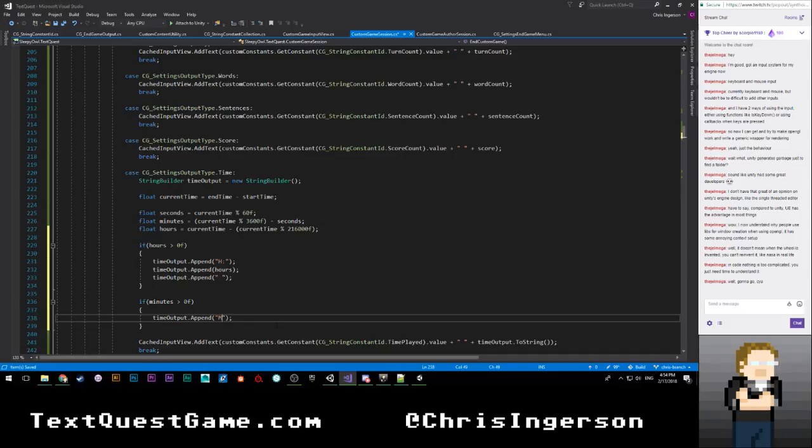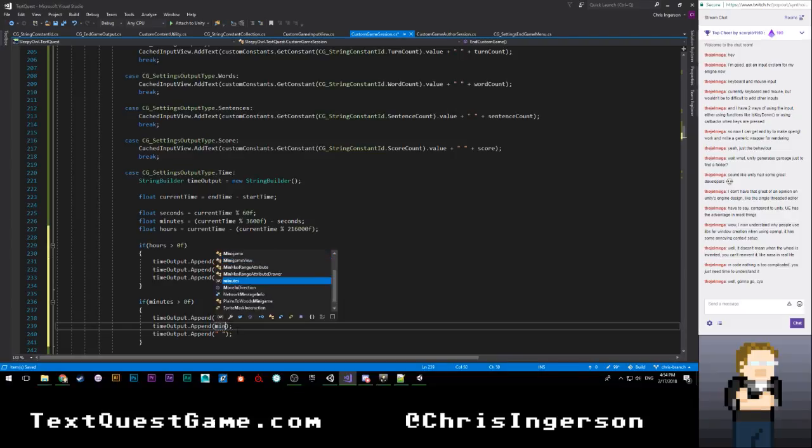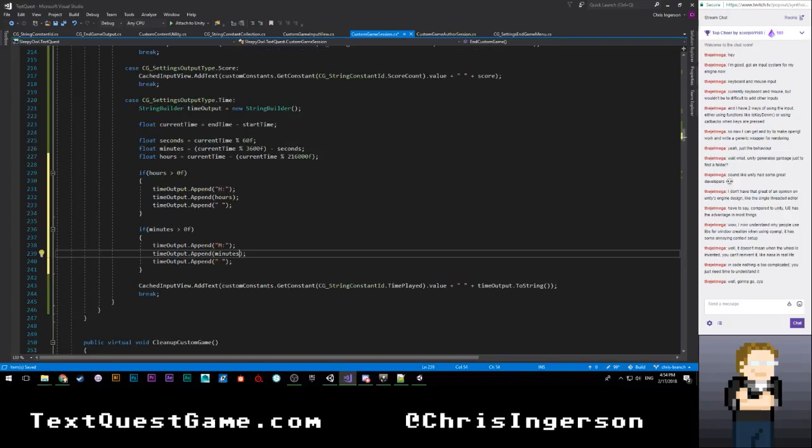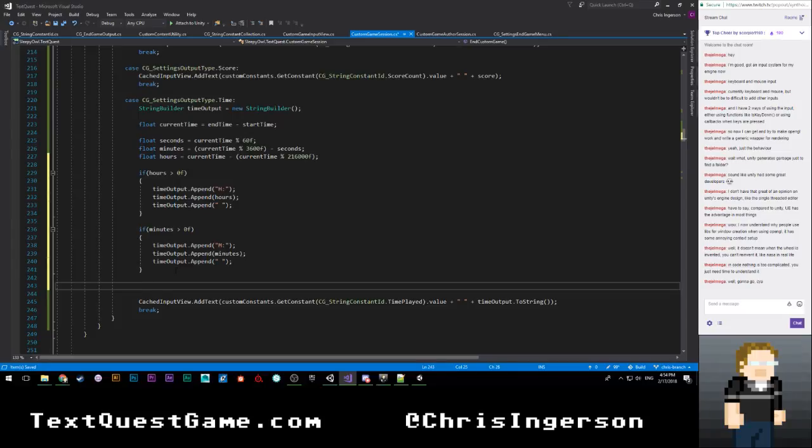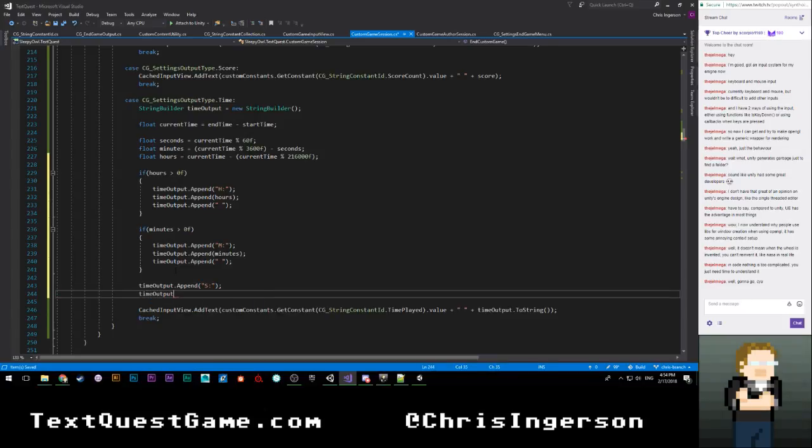We are going to append m colon, I'm just going to copy this, paste that, and this is going to be minutes. And then finally, time output dot append seconds, followed by time output dot append s. Okay, so that should be correct, I believe.